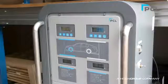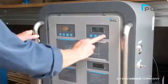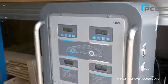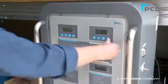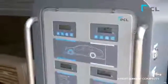Press the far right key to show the current inflation mode. Default mode is purge from startup. This is displayed with 2 inverted steps. This will purge and fill the tyres with 2 cycles to convert from air to nitrogen. If you only want to top up a tyre already inflated with nitrogen, press the far right button to show a single outward step. This changes the mode to standard inflation or top-up cycle.